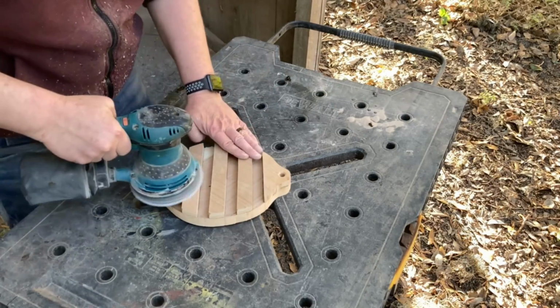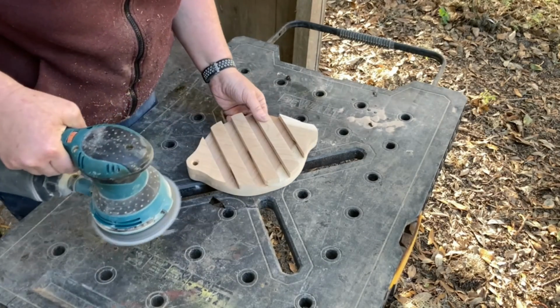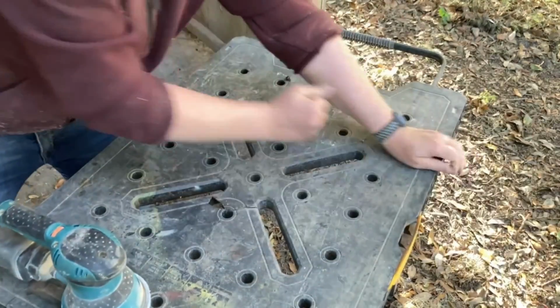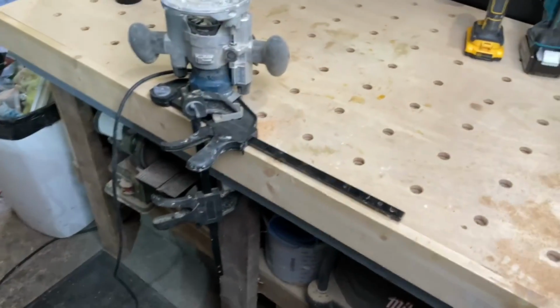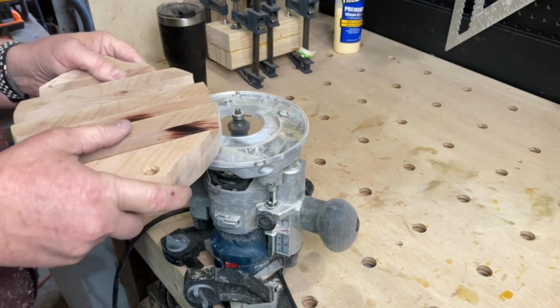Then it was off to sanding. Smooth. With my professionally mounted router, I put a round over on the top and bottom edges.